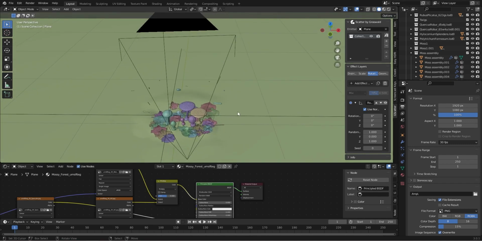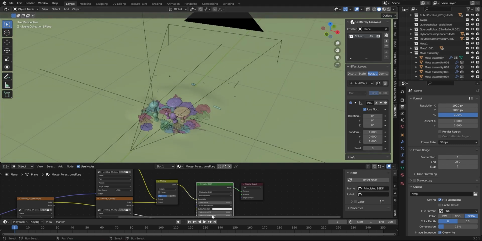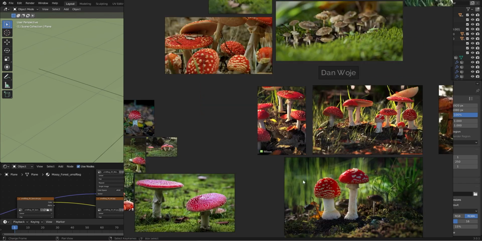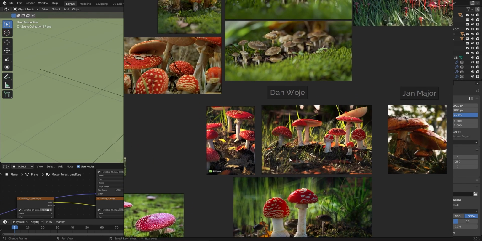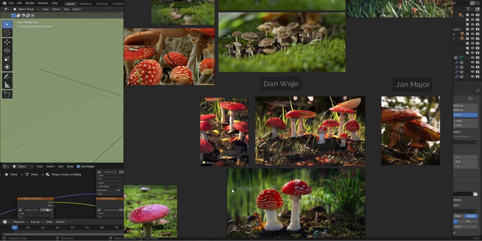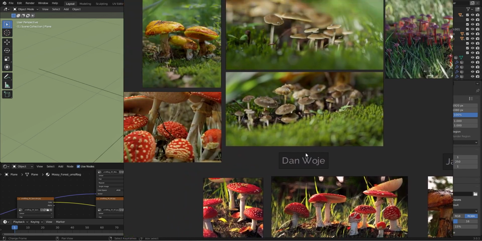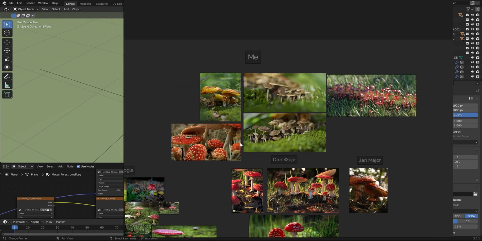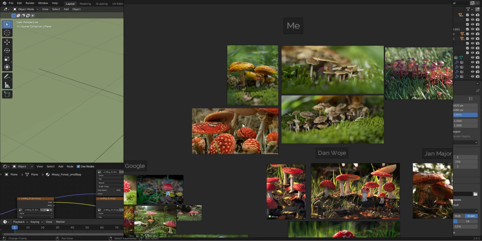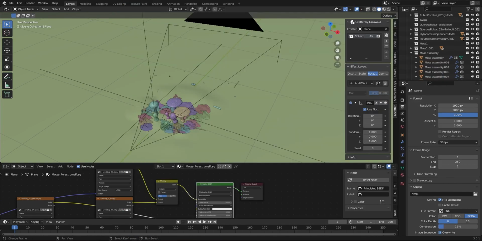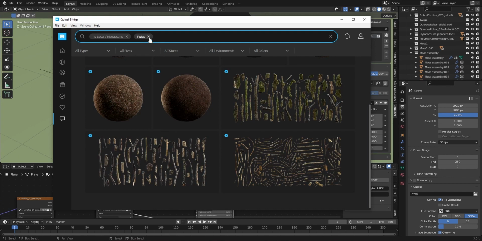So now what I'm going to do is I'm going to start setting up some background. So we can see in our references that there's oftentimes background of moss or background of grass and other things such as like a log here. And I like to kind of use that same principle. So I use like a log in the background of this and plants there. So I think I'm going to actually use a rock. Yeah, let's go with this one.